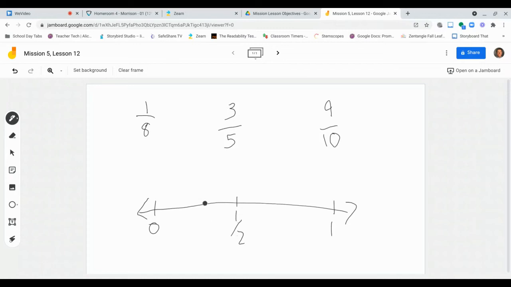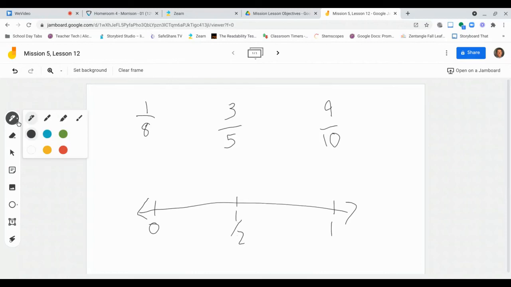Okay. Now, where should I put it? We're just going to use reason, common sense. If I had 1/8, is 1/8 closer to 1/2 or is it closer to 0? So I'm asking myself, is 1/8 just a little more than 0 or is it pretty close to 1/2? Is it going to be around in the middle? I'm asking myself just those common sense questions. Well, I know 1/8 is just a little more than, for instance, 0/8. It's just one little piece more. And pieces in eighths are generally not that big. So I know it's not going to be close to 1/2. It's probably just going to be a little more than 0.